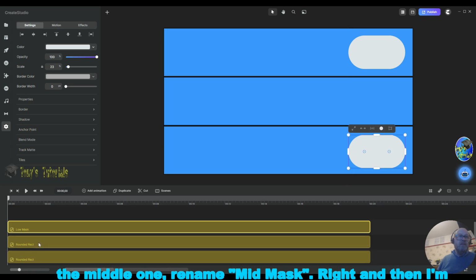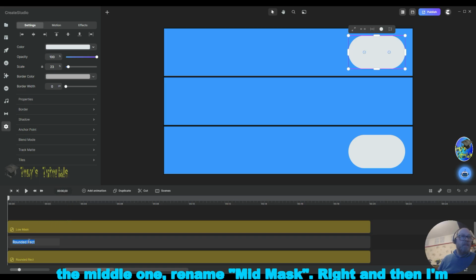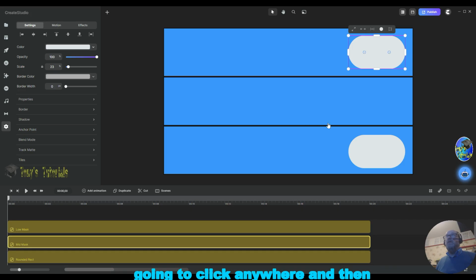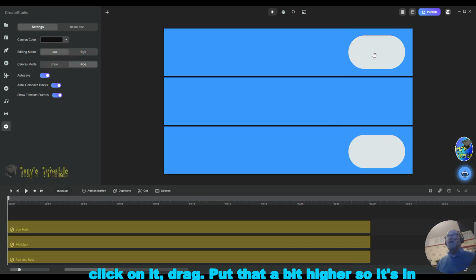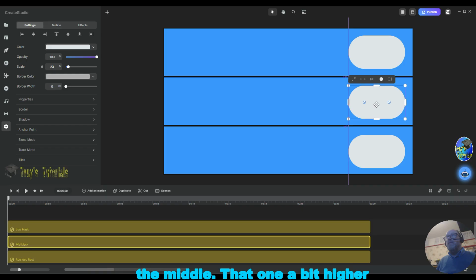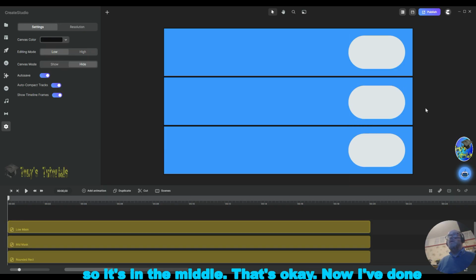Then click on the middle one, rename it mid mask. Right, and then I'm going to click anywhere and then click on it, drag, put that a bit higher so it's in the middle, that one a bit higher so it's in the middle.